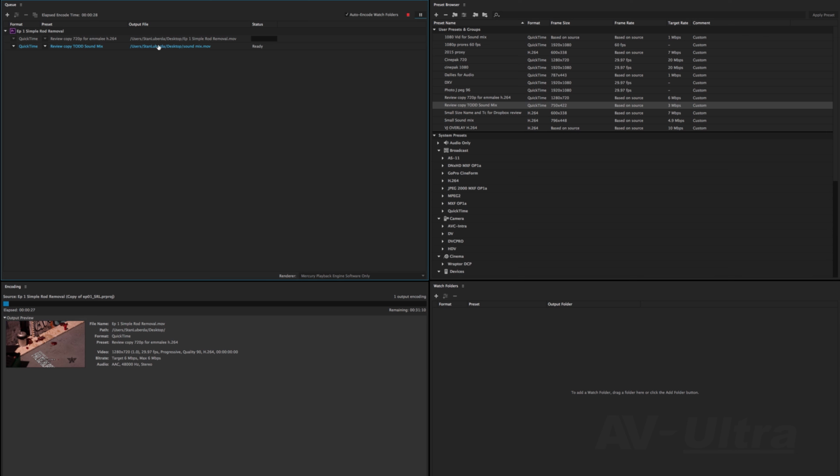The only other thing I didn't talk about is this window right down here, this watch folder. Now this watch folder is really awesome for a couple different reasons. One, if I'm able to have another computer that I'm not really using right now, I can actually send renders from one computer to another, and anytime things go in there, it's going to start rendering. So what exactly am I talking about here?